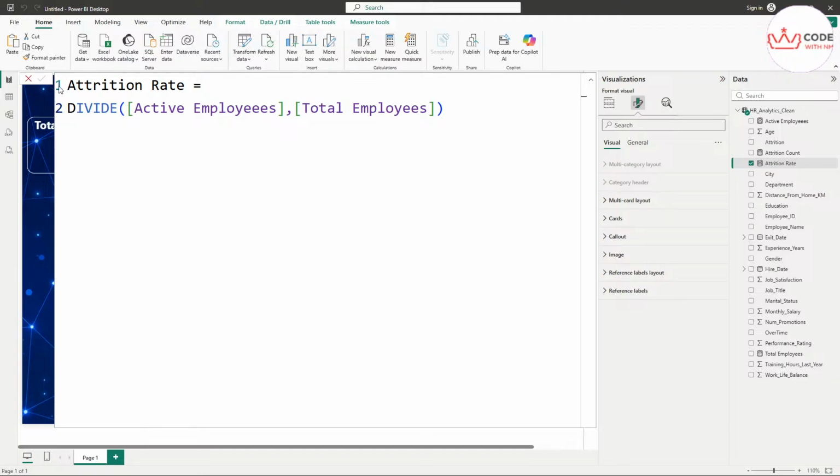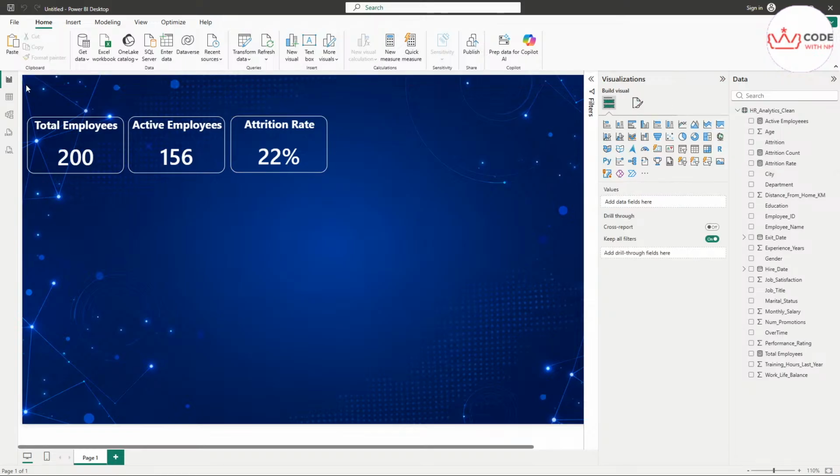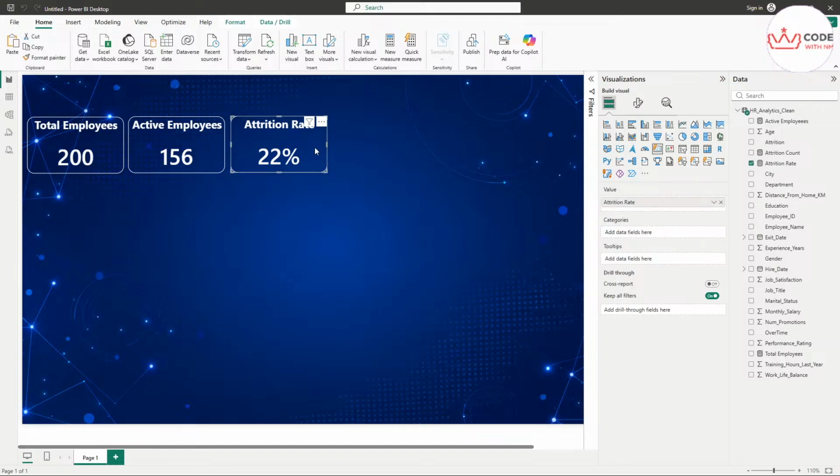Let's click on home and let's minimize this. Okay, let's go back to our dashboard, and now you see 22%. Done. But if anyone is interested in the count also, 22% of this 200 means 22% has left the organization. But what is the head count? So let's give the head count to them.